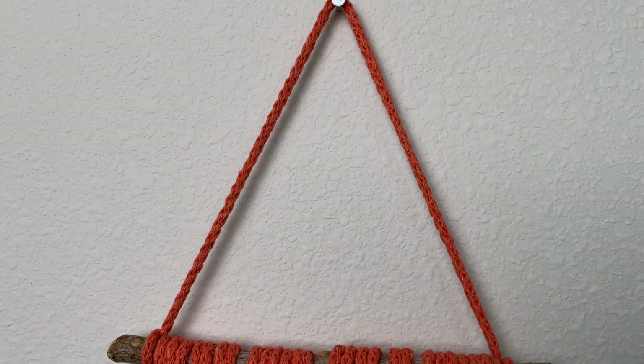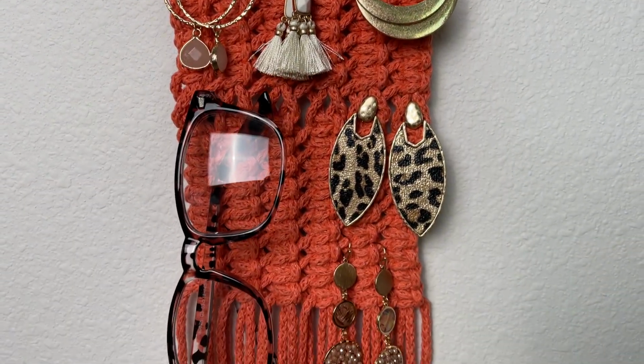And here's the final product. You can add your favorite accessories and you are all set.